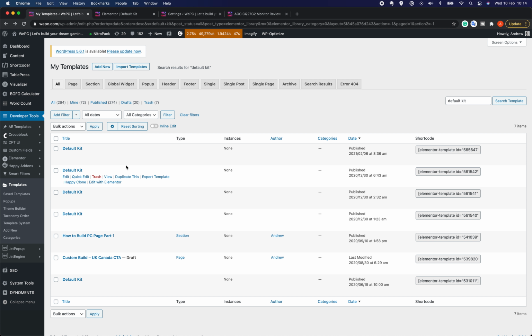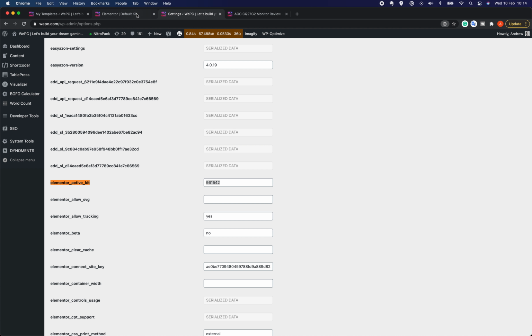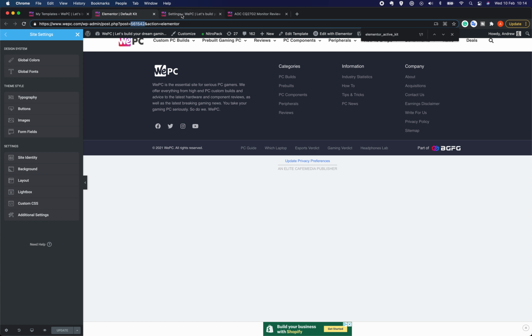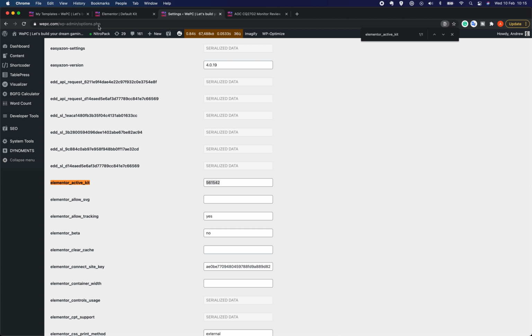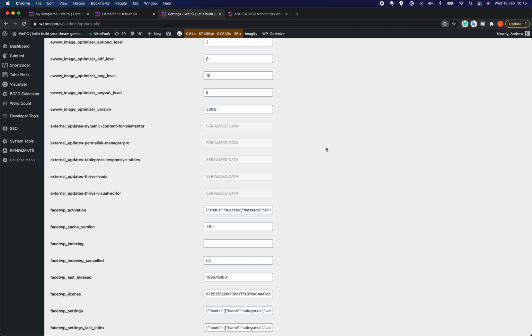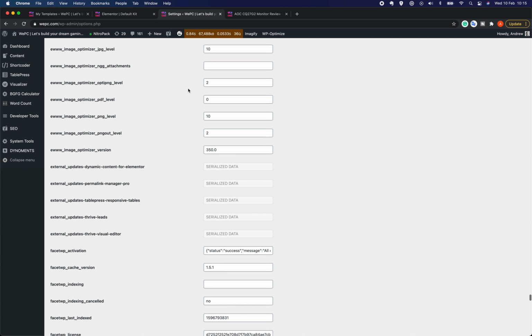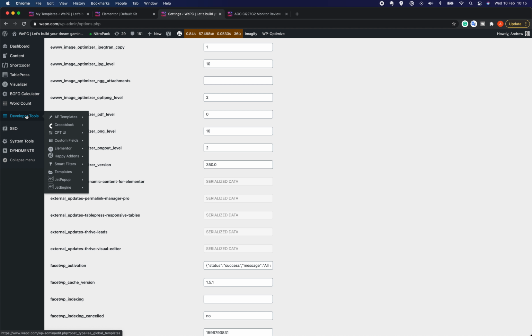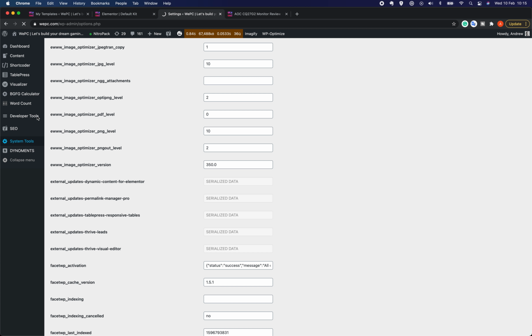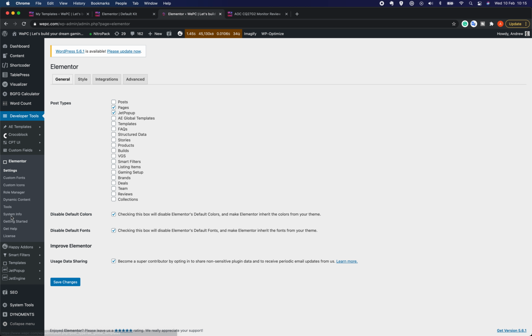So we went through and found the one that we actually did customize, and all we did was apply the post ID here into the options.php where it says Elementor Active Kit. As soon as you do that, click save, scroll to the bottom, click save, hit refresh. Of course, if you've got any caching applied, you'll need to regenerate that. If you still don't see that applying, go to the usual regenerate CSS and so forth, and that'll help kick out the old style sheets and so forth.